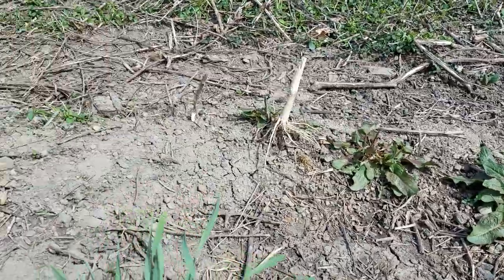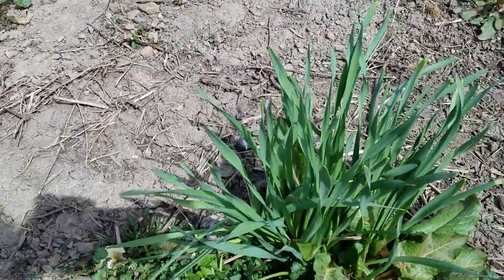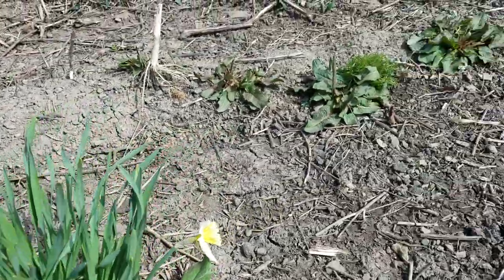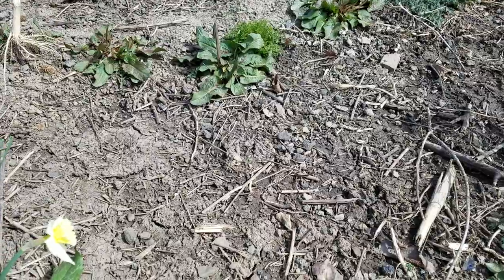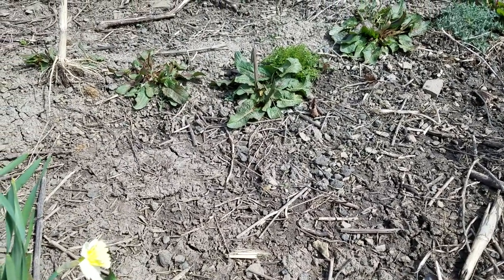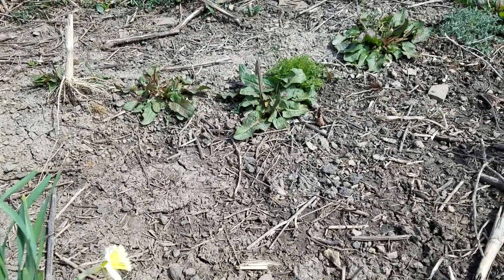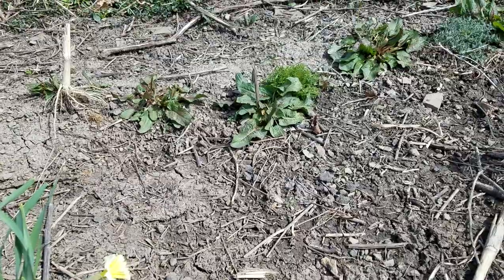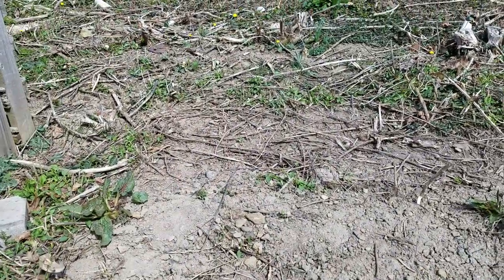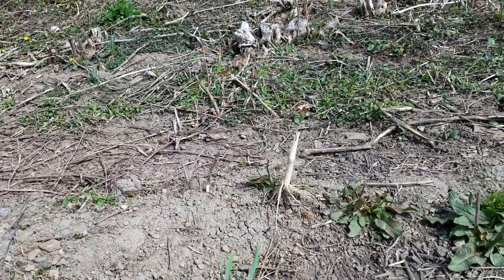Now, the reason that this area has so much empty dirt and looks kind of dead is that this patch of ground right here hasn't been worked a whole lot. Last year I did plant corn and things here, and so it shaded everything else out, so it killed everything else off. And I also put down plastic between the rows so that I wouldn't have to fight other things as much. So at the beginning of this season, it's looking pretty sparse. But we'll take care of that as we go.